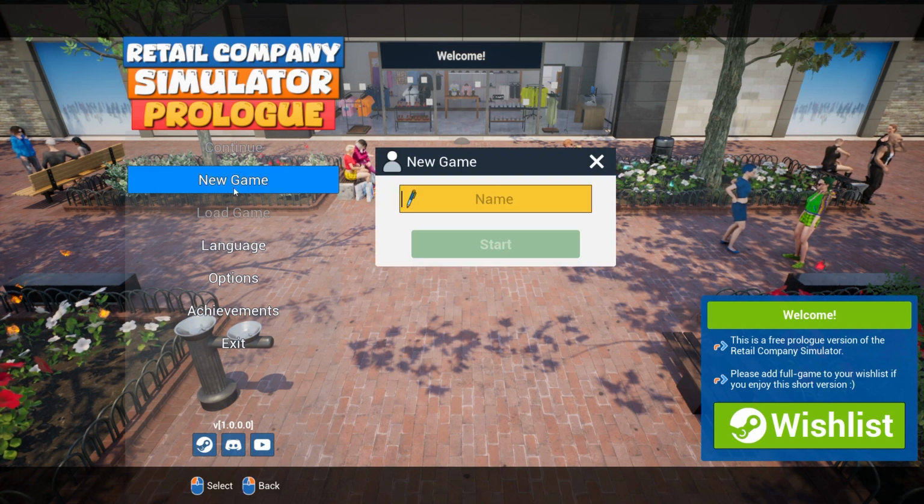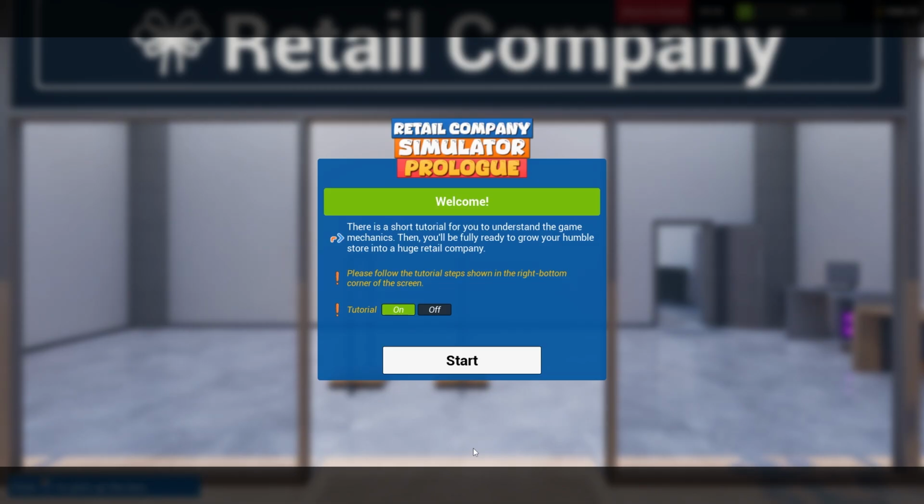And let's do this. We got a new game. I guess we're gonna do Manila. This is a short tutorial for you to understand the game mechanics, then you'll be fully ready to grow your humble store into a huge retail company.